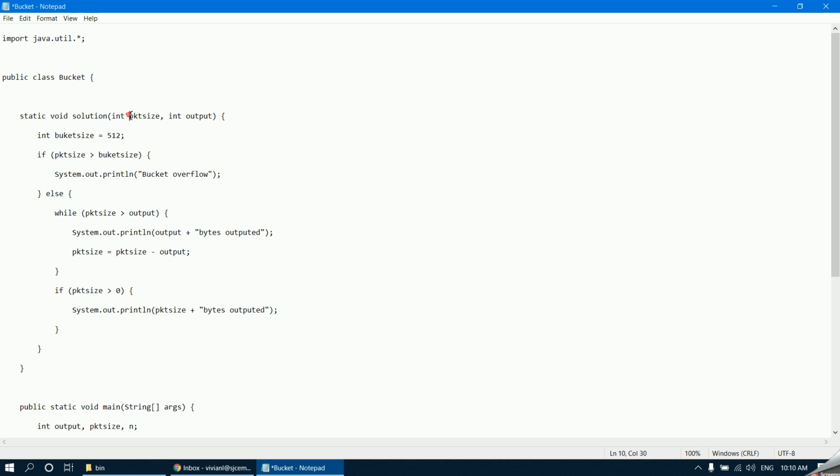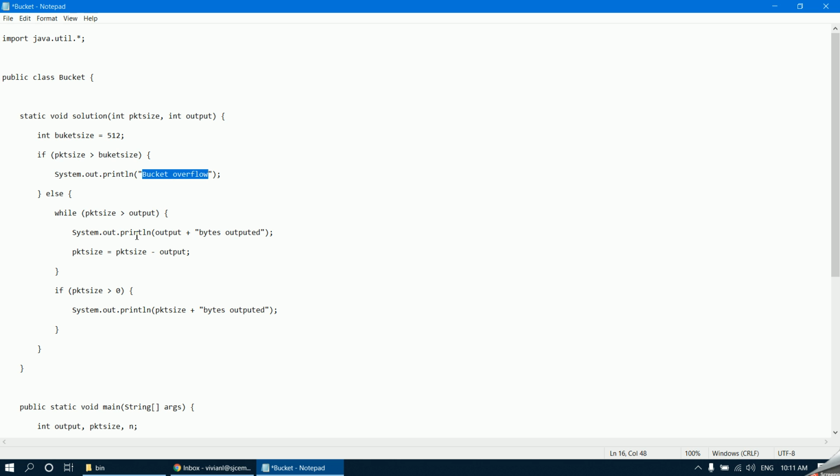Then we take two inputs of data type int, packet size and output, and the bucket size. We have assigned an integer value which is 512. We use an if condition to check if the packet size is greater than the bucket size, that is 512. If the packet size that we input is greater than the bucket size, then we will print bucket overflow.